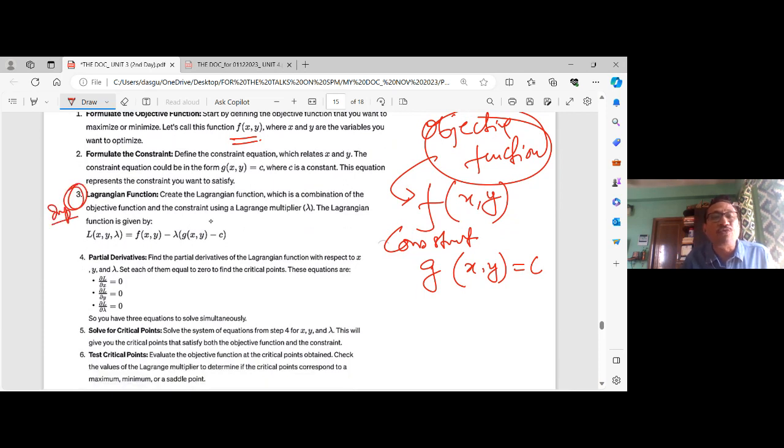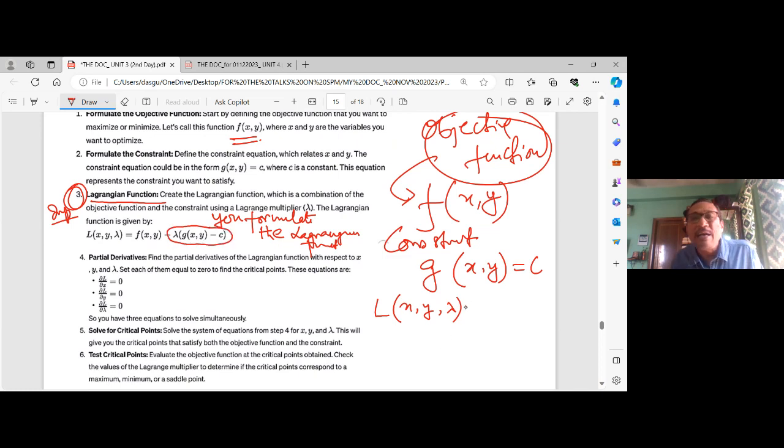and this is the important point, the Lagrangian function. The Lagrangian function of x, y, and lambda. So that is a Lagrangian multiplier you bring in, which you have to create. You can add this or subtract this. In your study note it is given as minus, but in some books it's given as plus, because both will be the same. I will prefer minus, because in your study material it is given as minus.